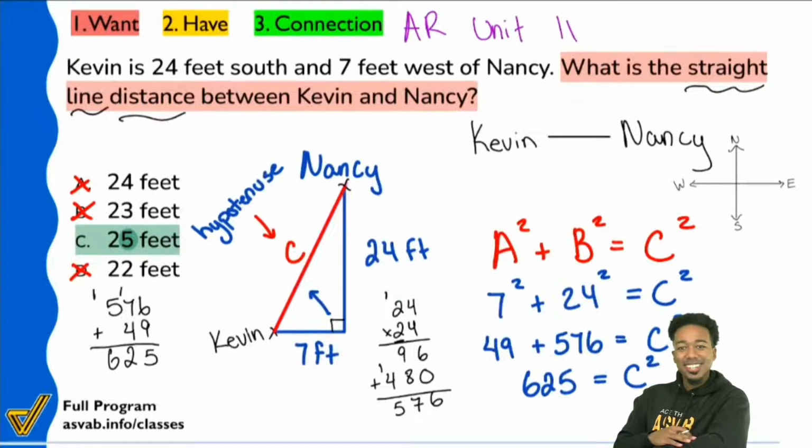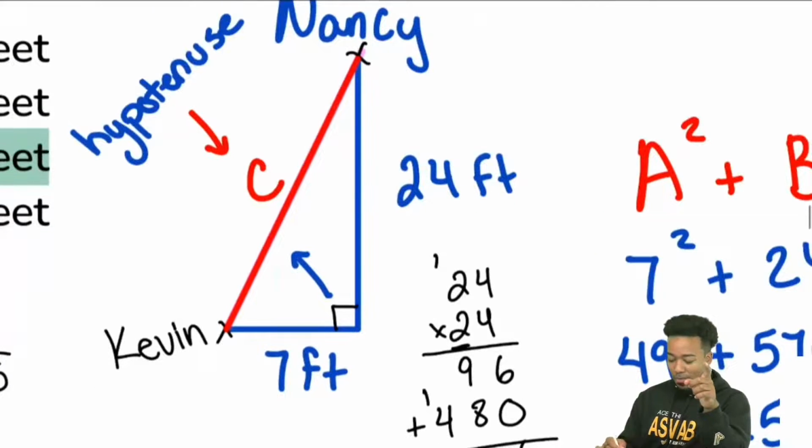Absolutely, Landa. That's what I was going to touch on next. So here's another thing I was going to touch on, my party people. What is a fact about the hypotenuse, the c in a right triangle? What is a fact that is always true about the hypotenuse? Santiago, it's always the longer side. If you knew that, you didn't have to do any of this at all. Let me tell you why. We have 24 and we have 7. If this is guaranteed to be the longest side, it's guaranteed to be bigger than 24. Is that correct? Again, because the hypotenuse is always the longest side, it's guaranteed to be longer than 24.